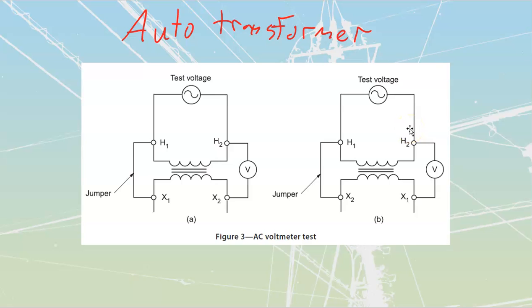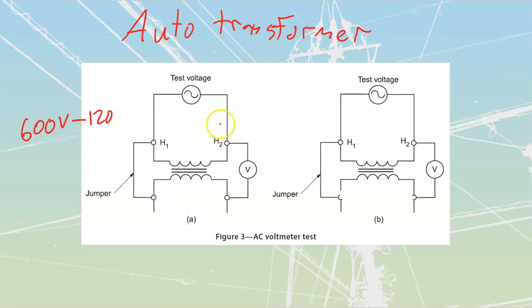What we're going to do as well is unidentify these two terminals over here, because that's really what the test is. When I put those numbers in at the beginning, you're like, yeah, that makes sense, I know what this thing is going to be. And I'm going to put in a low value of voltage. It doesn't have to be the rated transformer voltage. This thing might be a 600 to 120 volts: 600 volts on the high side, 120 volts on the low side.